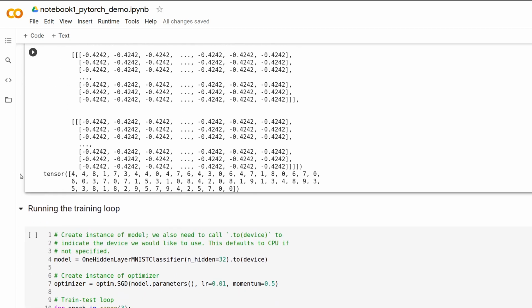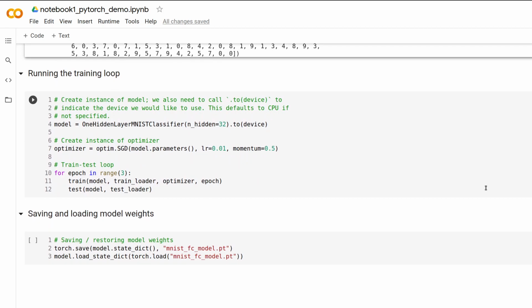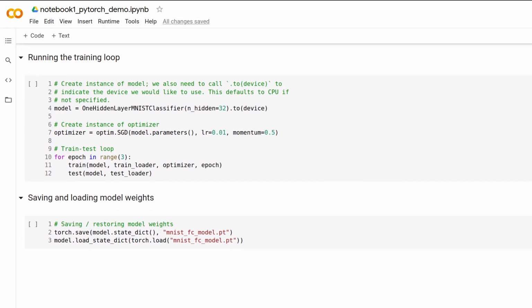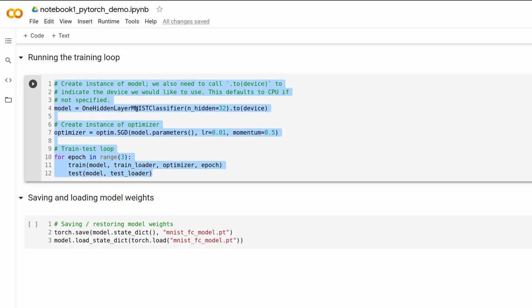Before doing that, let's see how this all fits into the big picture of this example. This is the code we're going to run. We're going to call to run everything. So we construct an instance of our model with 32 hidden units. And this, coming back to what I mentioned about indicating to PyTorch that we want to run things, in this case on the GPU.